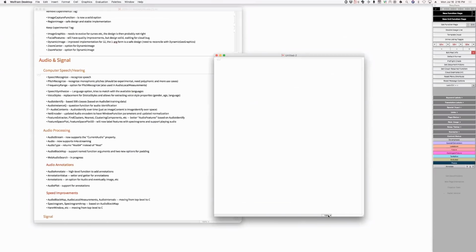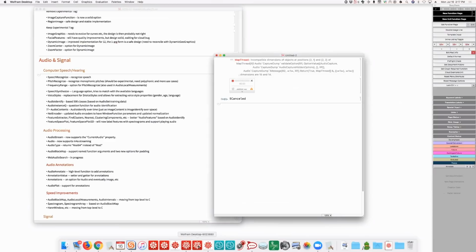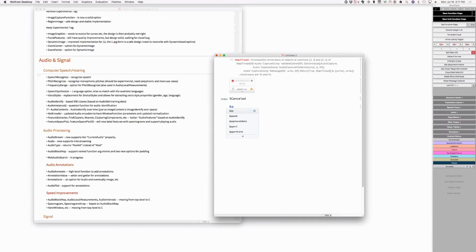Mm-hmm. Can I just try? I just want to try this because I think it's cool. Okay, so if I say audio capture and, oh, for God's sake, can I do this anyway? Well, give it a try. I hadn't seen this before. Sorry. Hello, hello, hello. Dead in the water. No. Will this work in the non-prototype build? Pitch Recognize is not there. No. Speech Recognize. Is Speech Recognize there? No, none of them are merged into master.